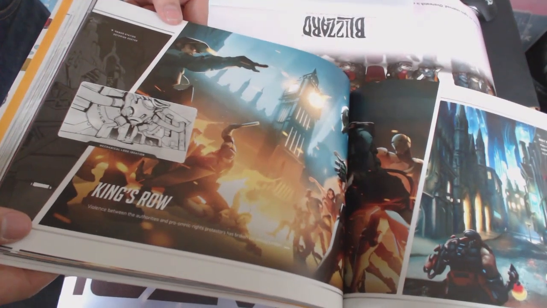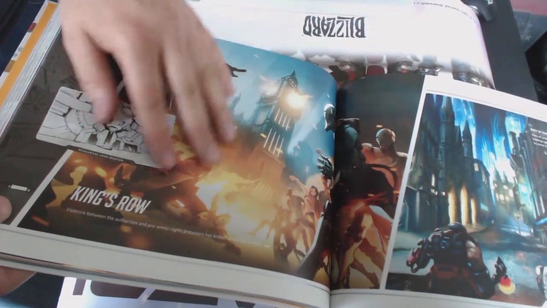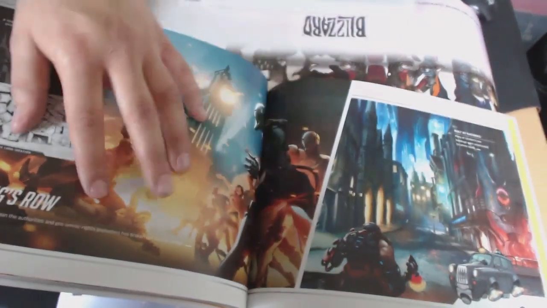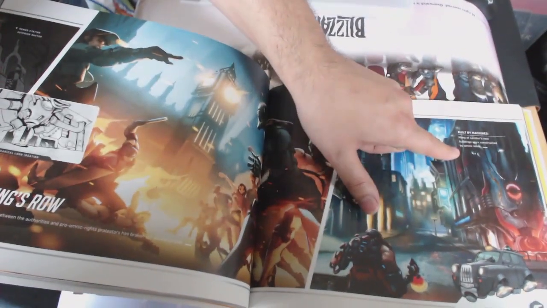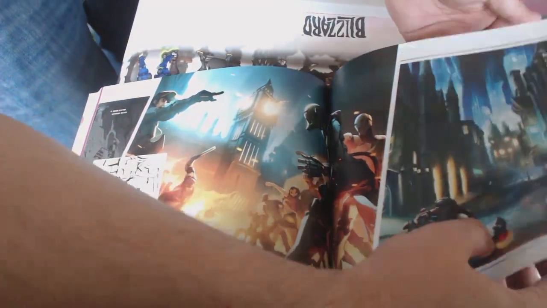So let's see a bit of King's Row. Outside of the power station, this we've seen in the Are You With Us, or the Koki Sports, can't remember which. I'm going to go for Are You With Us. The conflict between humans and Omnics. I love this. Built by machines. Many of London's new buildings were constructed by Omnic labour. And that is King's Row.